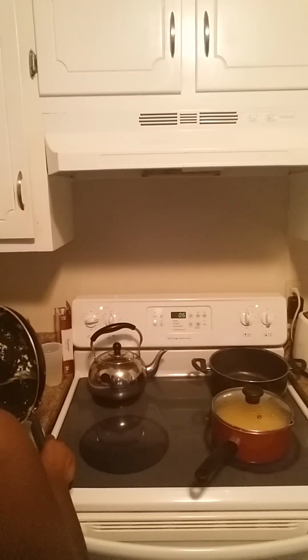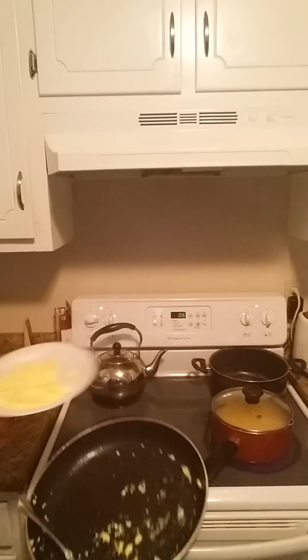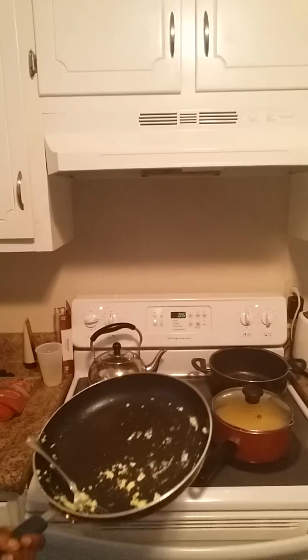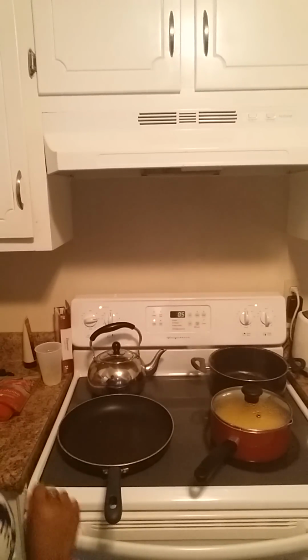And what I do, you guys, is I actually clean up as I go. So what I'm gonna go ahead and do, here's the eggs. I'm gonna go ahead and get this skillet cleaned up so I can use it for the actual peppers and stuff, okay? Okay, so I cleaned out the skillet.